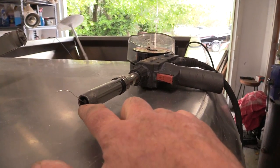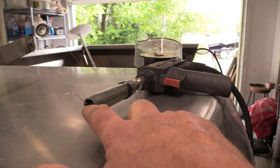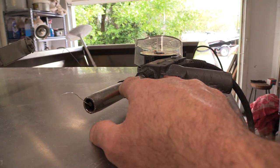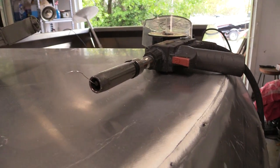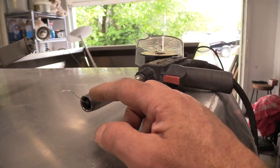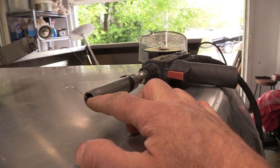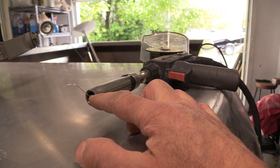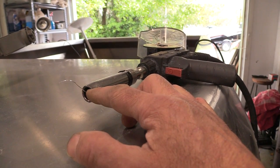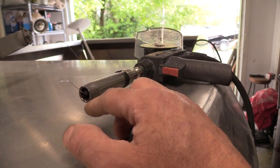Also when you're welding, especially upside down, your particulates — your slag and sparks coming off your welds — get down in here and they'll actually short this cone out. This cone is electrically isolated from the wire-feed components. When that slag gets down in there, it internally arcs, and in certain situations it actually worked best when I put this cone against the metal in an inside corner and used the boat metal as a guide to pull the bead. When it shorts out internally, as soon as that touches the metal it sticks. When you finally clean it out, it works again.